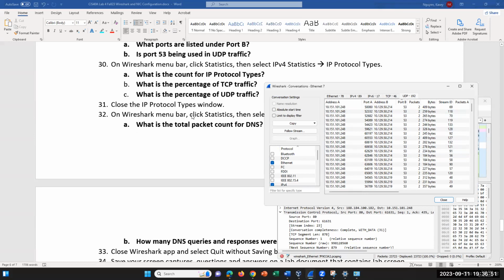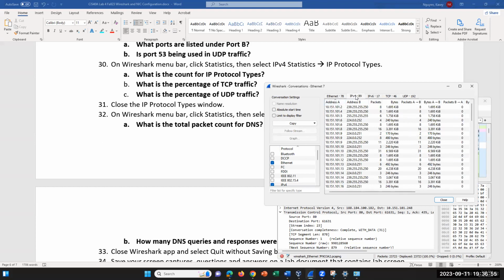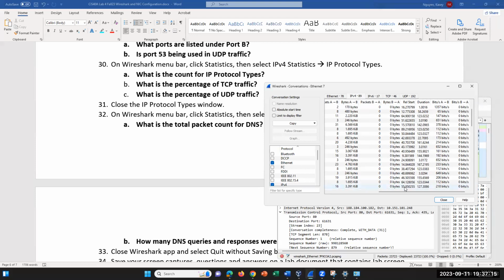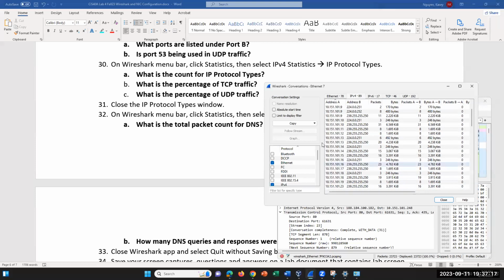And then we're going to use version 4. So click on version 4 conversation. I have 89. Yours might be different. What's the count for IP protocol types?